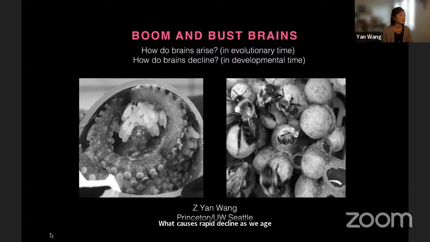Today I'll actually spend most of my time in this developmental space, but I do want to take a little bit of time to highlight why these two invertebrate models in particular are so powerful for examining a whole range of neurobiological questions. On the surface, it may seem like these animals don't have that much in common with us, but a growing body of research shows that many of the molecular mechanisms and principles that underpin nervous system organization and function are shared between invertebrates and vertebrates. So these two models have huge potential to inform our understanding.